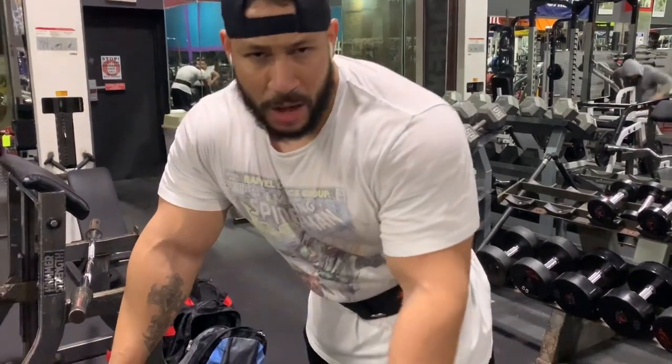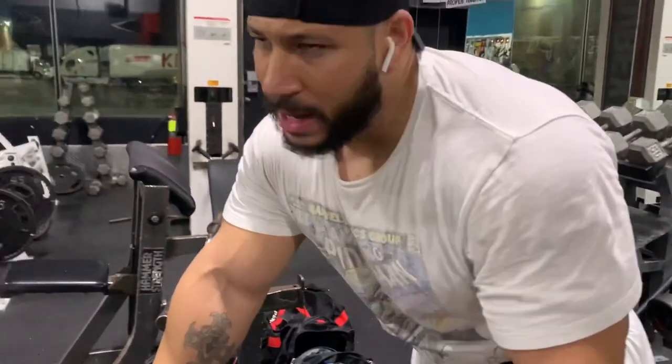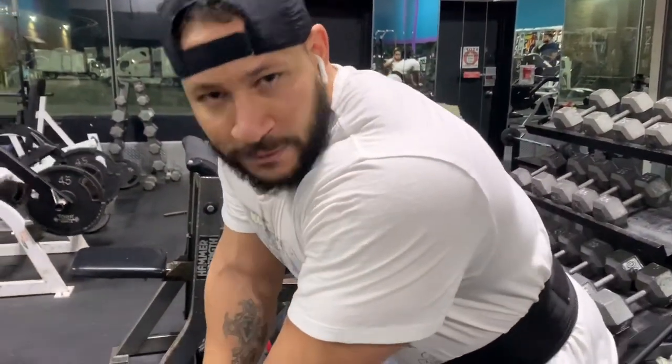What might work for dumbbells might not work for you. What might work for barbells might not work for you. Everybody's hands and placements are different. So you gotta kind of feel what works best for you.